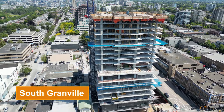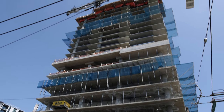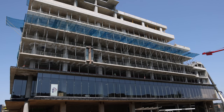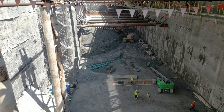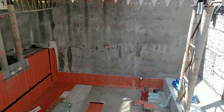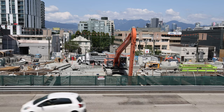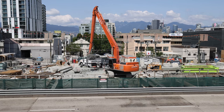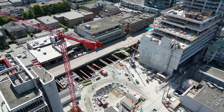At South Granville Station, the 39-story building with integrated station entrance is continuing its skyward advance. While still the only station to have a fully integrated tower above, it's no longer the only transit-oriented tower project along the route. While also still in the main excavation phase, one small section of the floor has been completed on the west end, with more waterproof membrane being installed. A long-boomed excavator is being used at this site since there is more room thanks to the adjacent vacant lot on the north side of Broadway. And since last time, the tower crane has been erected.